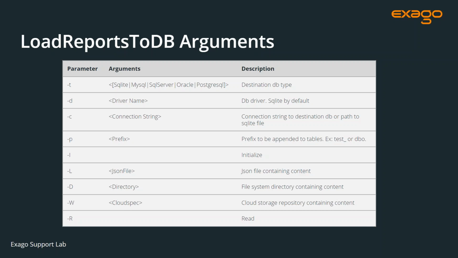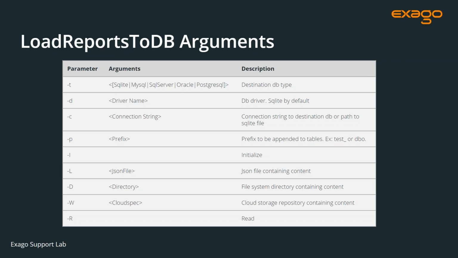So if you're using any database other than SQLite, they are no longer optional, and you need to specify for your database. C is the connection string. It's a standard connection string for most databases. For SQLite, you'll need the path and file name. And of course, you won't need T and lowercase d in that case.